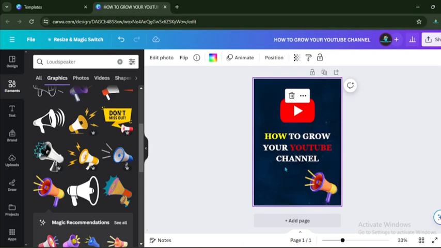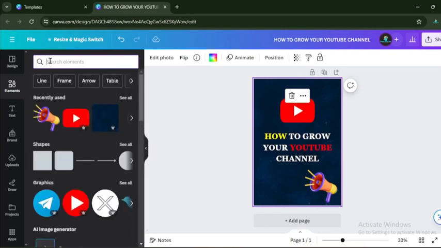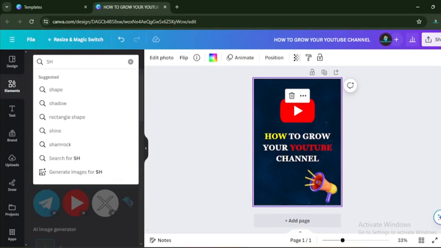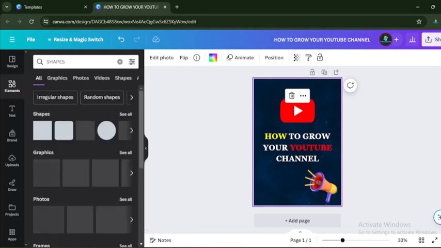All right, so now if you want to add like another color around this area, what you're going to do now is you're just going to go also on the element, and then let's delete this and then type in shapes. Okay, let's type in shapes. Okay, so shapes.